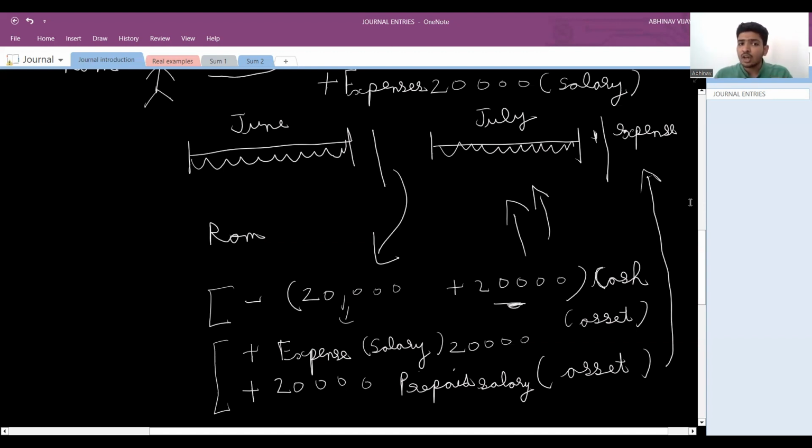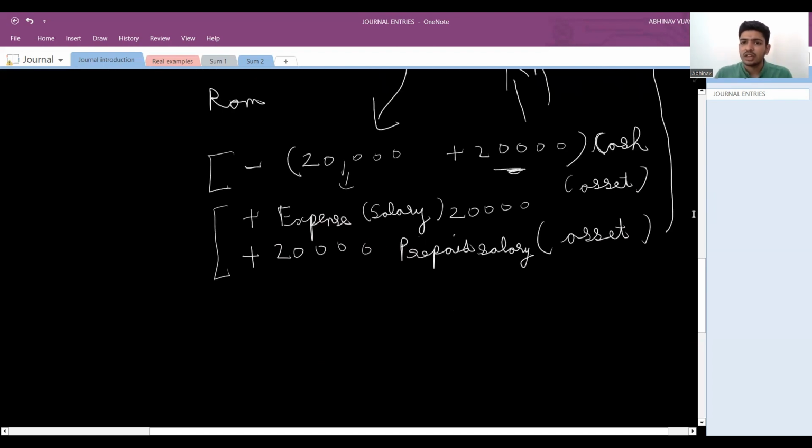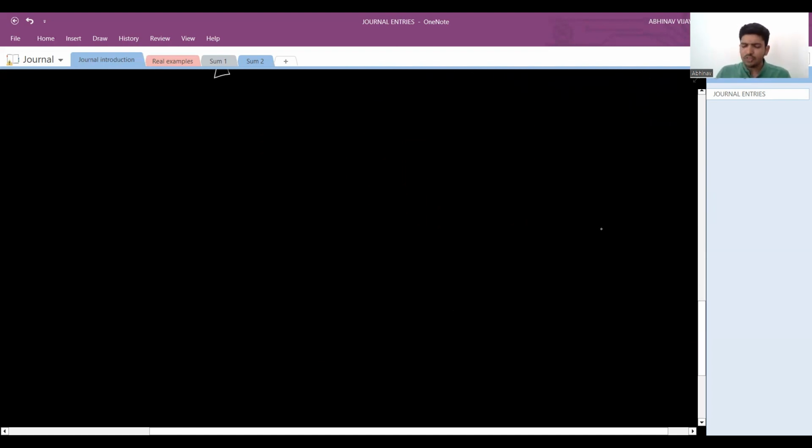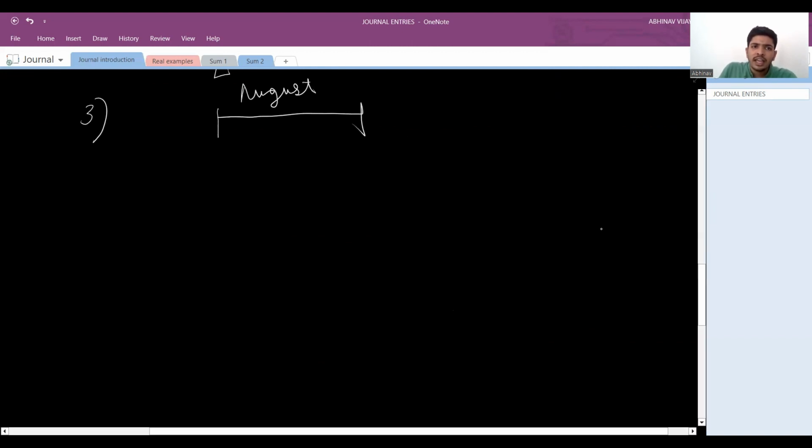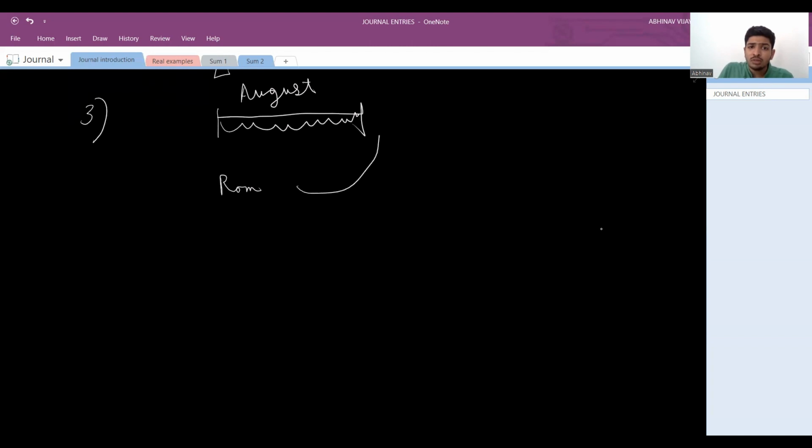I'm going to explain the detailed concept once this final case is explained. Now, final case, for complete conceptual clarity of those two terms. Now, third case. Ram worked for June and July. At the end of August, again, Ram worked for the entire month of August. And he comes to you, the accountant of the firm, and asks, sir, give me my salary because I worked for August.